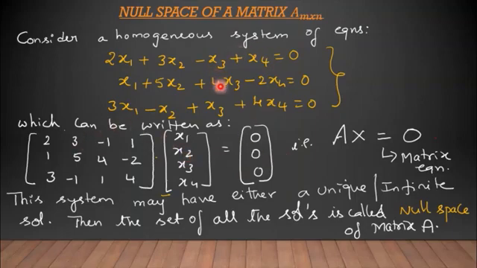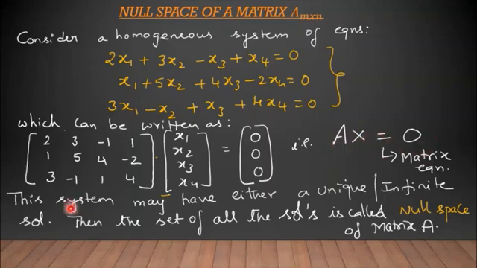This we learned earlier to solve systems of equations. If you observe this matrix, it is a rectangular matrix with 3 rows and 4 columns, so of order 3 by 4. Taking the column matrix of unknowns x1, x2, x3, x4 as x, we obtain the matrix equation Ax equals 0. What do we mean by a solution for this system? Getting the values of x1, x2, x3, x4, that means finding a vector x which satisfies this equation.